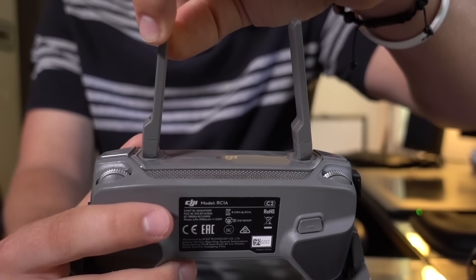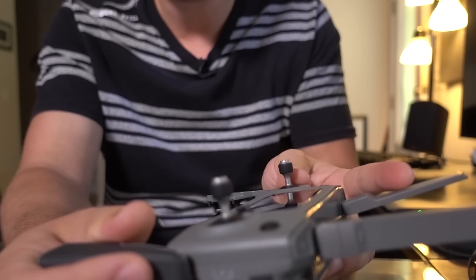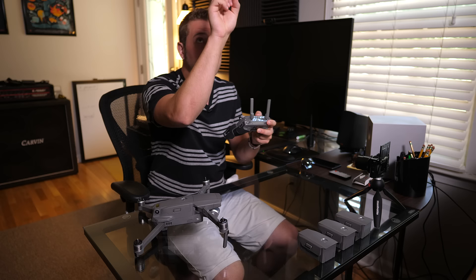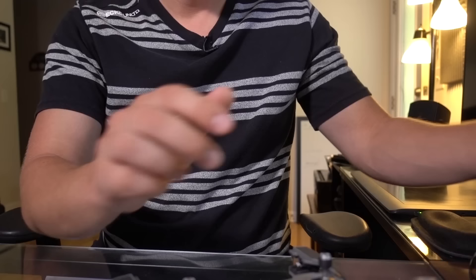You don't want to fly just like this, however. You want to turn this one toward you and then pull it — see how it can be adjusted? You can do the same with the other one. The best antenna reception for this remote control is to be perpendicular to how the antenna is standing up and down. So if I'm flying and holding it like this, I'm getting great reception, but not such great reception right above me because the antenna are pointing above me. Point the side of the antenna in the direction of the drone, not the tip.